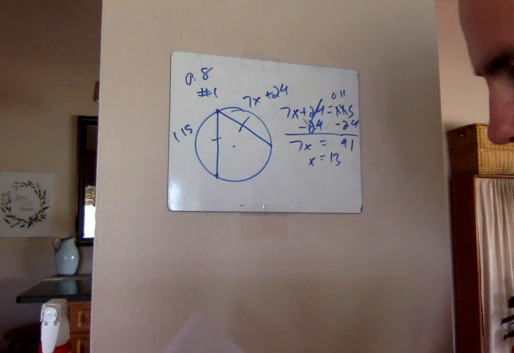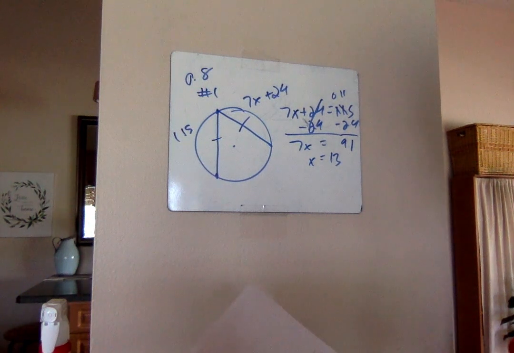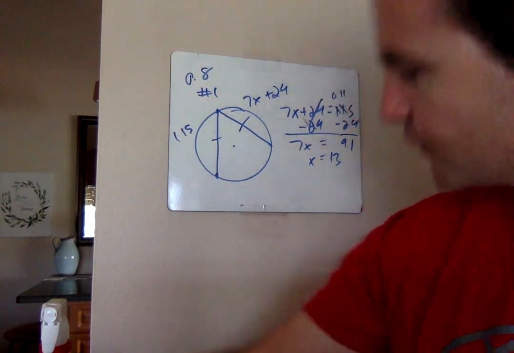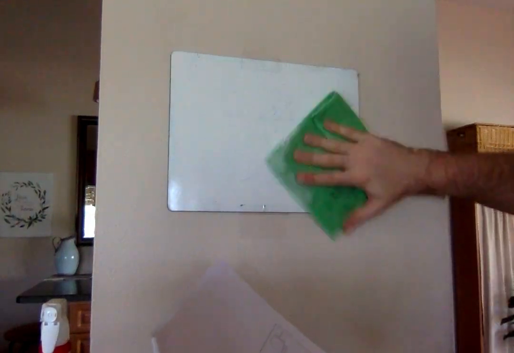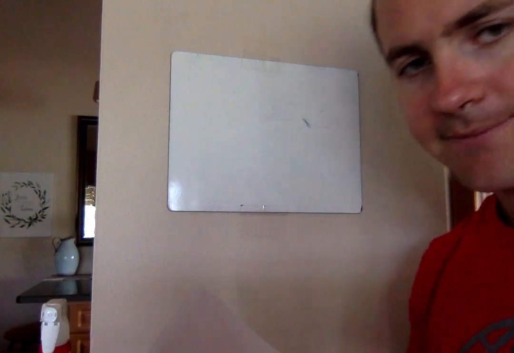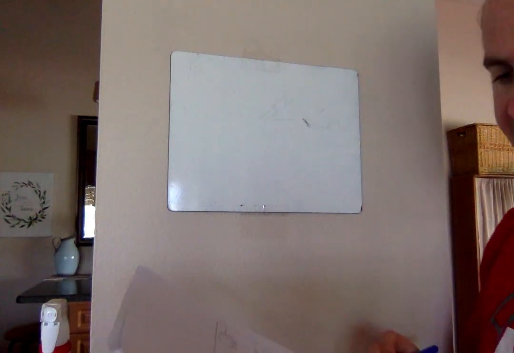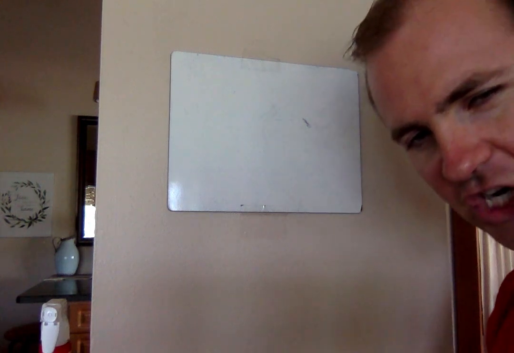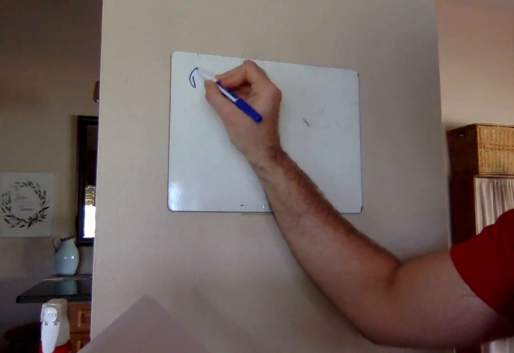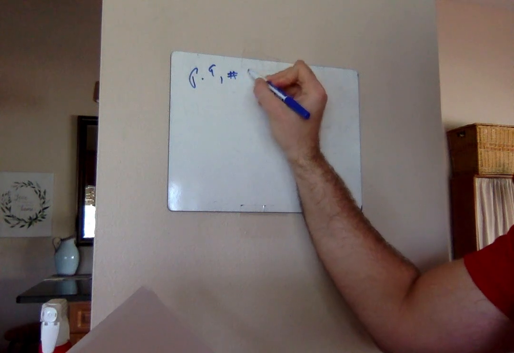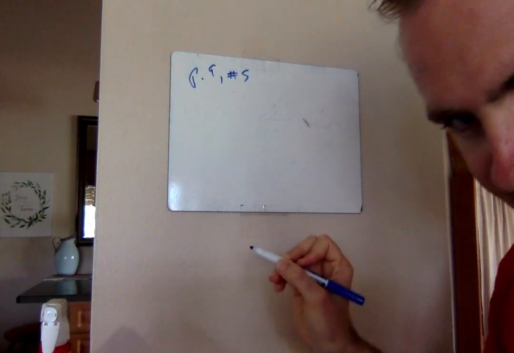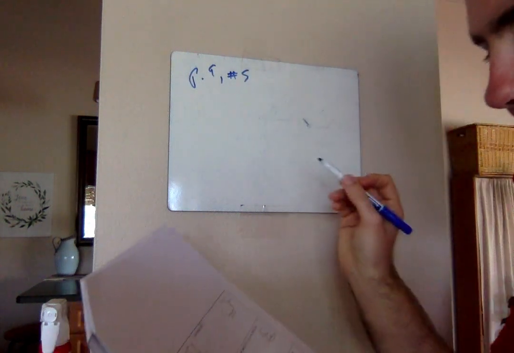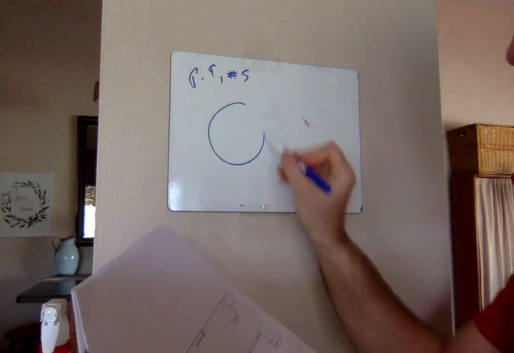The other example I want to take a look at, because it's a little bit different, is on page 9. Page number 9. I want to take a look at number 5 because that one is going to require you to use a little bit of stuff that we talked about last time. So page 9, number 5. Apologies in advance for the bad handwriting, but hopefully you're listening, so that's not such a big deal.